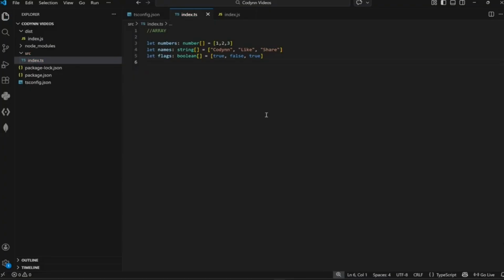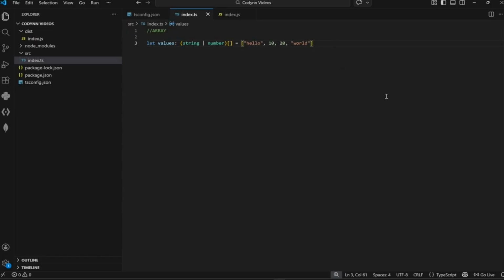Now what if we want multiple types inside the same array? For that, we can use union types. For example, this means it is an array containing either a string or a number. Each element can either be a string or a number. We'll cover union types in detail later, but this shows how array can combine multiple allowed types while still remaining type safe. Now let's move into something practical.